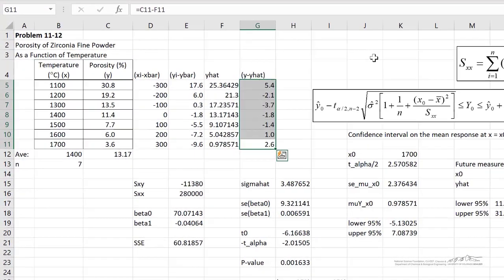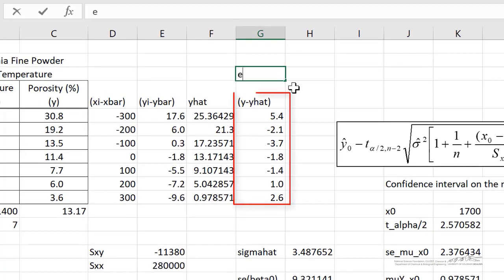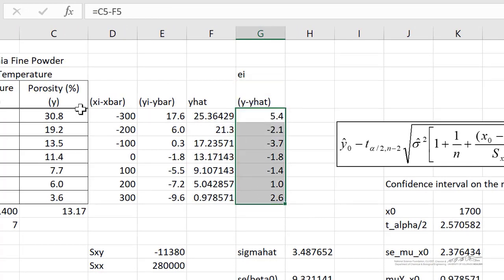Let me show you a couple ways that we can analyze residuals. Going back to some of the work that we got in some previous screencasts, we calculated residuals here. This is also known as e_i, or residual. The residual is just the difference between our observed output and our predicted, or y hat. You see here that residuals start positive, they go negative, and go positive again.